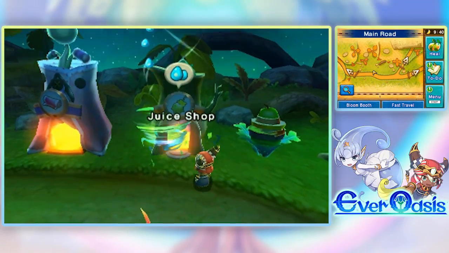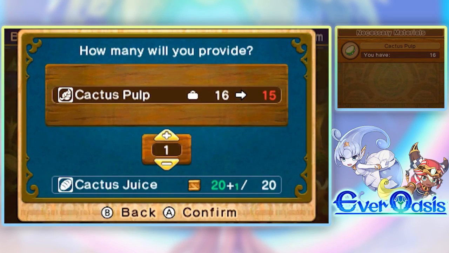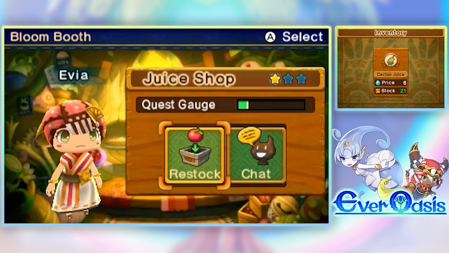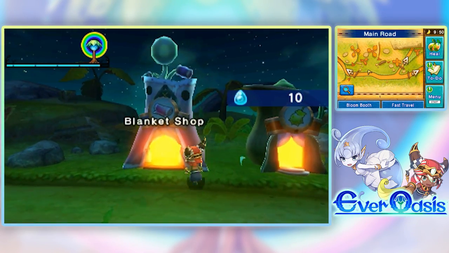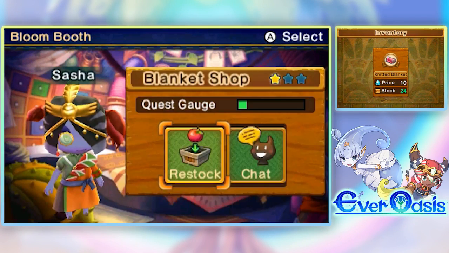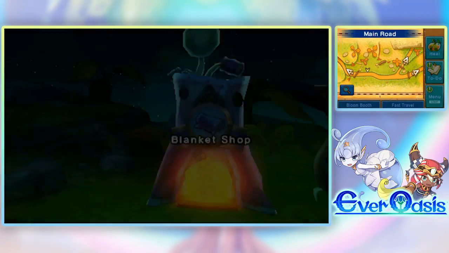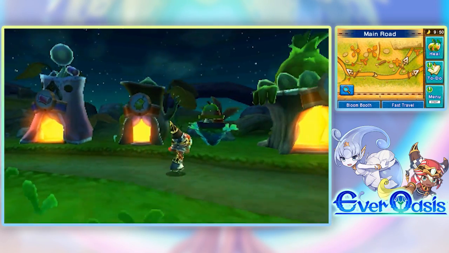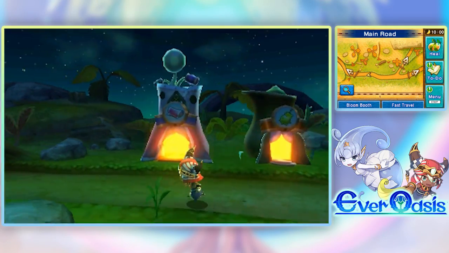So here we go, do that, and then we need to restock your store. There we go. And then we have one more store to go to and one more store to actually restock. So here we go, going inside the blanket shop, and let's restock you with nothing because your store is fully in stock. That's very interesting. That is very interesting indeed.